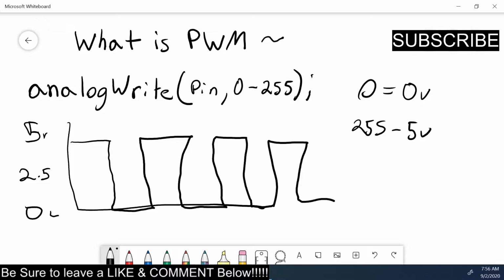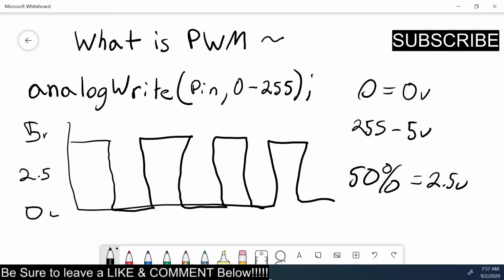It's going to be a square wave, and it's basically going to turn it on and off at 5 volts and 0 volts, and the duty cycle is going to be the brightness of your LED, or your 0 to 255 value. If you have a 50% duty cycle, you're going to get 2.5 volts.